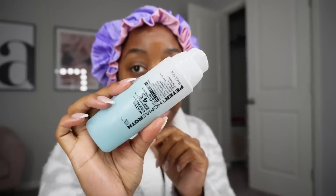I used to use this before I started using the Belief Aqua Bomb sunscreen, and it's just so freaking good. So if I had to recommend any sunscreens from Sephora, like if you are currently putting stuff in your cart or if you already have things in your cart and you're just ready to check out, I would say go ahead and grab a sunscreen if you don't have one already, or if you're wanting to try a different one out. Either get this one or the one from Belief, because they are so freaking good.